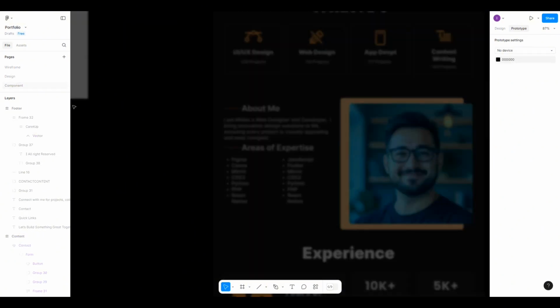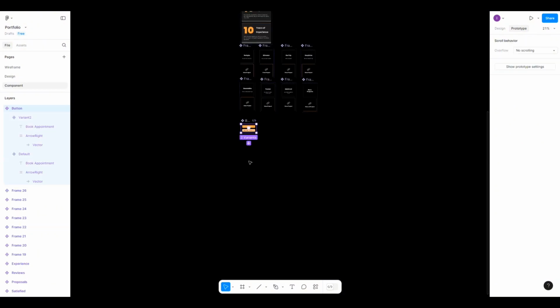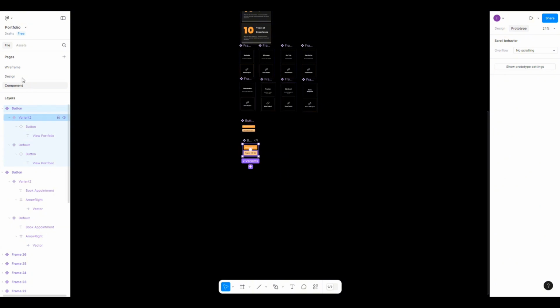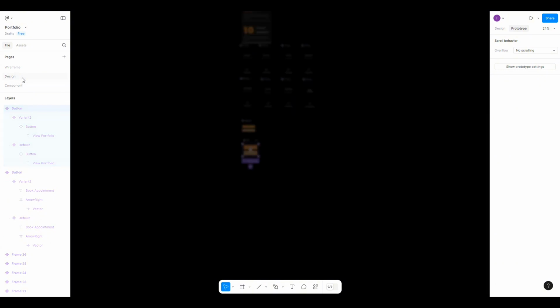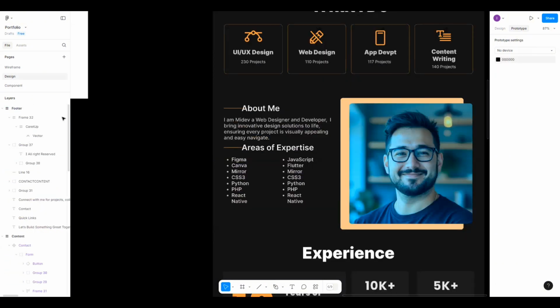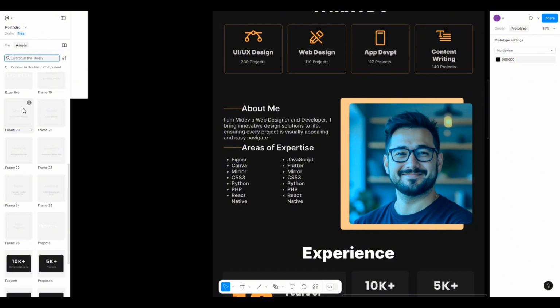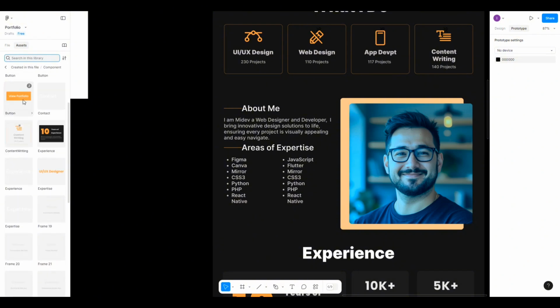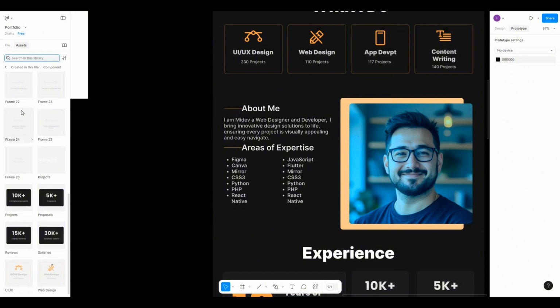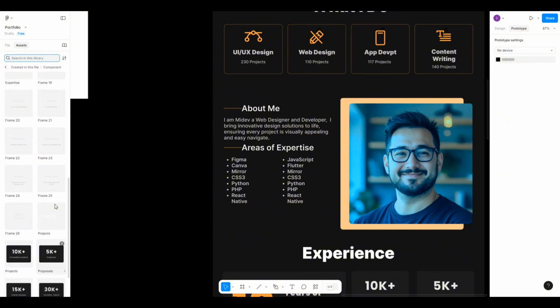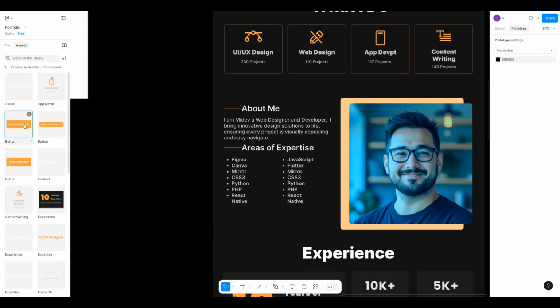Paste it here and align it. When you go back to your design page now, you just go to your assets and drag the button into the section. Here we're looking at the button we just created, which is Request CV or Download CV. You can choose any one you want. So you keep it there.